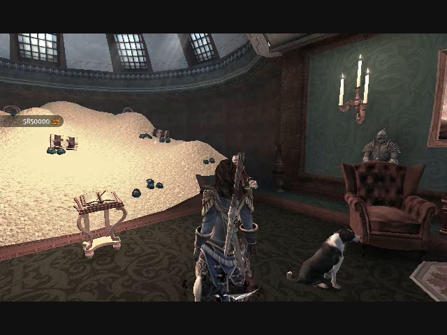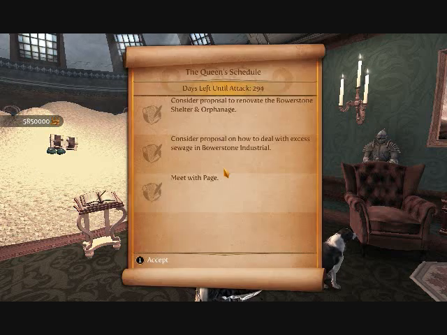Here is the royal agenda for the day. Renovate the orphanage. Oh, make it a brothel if I wish. Consider proposal to deal with excess sewage, and then meet with Paige. Ah, boy.